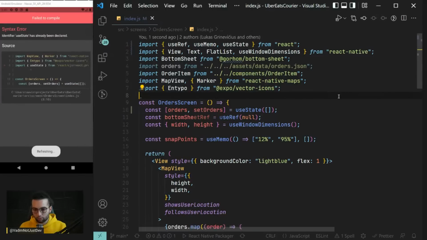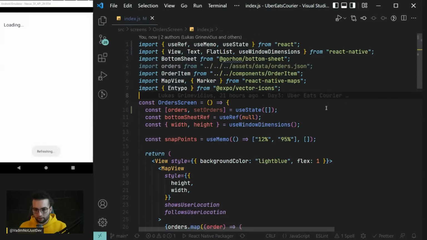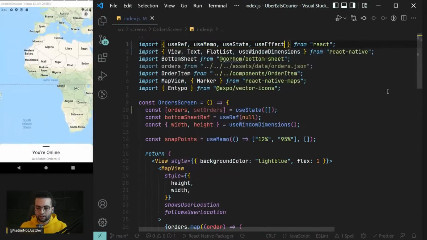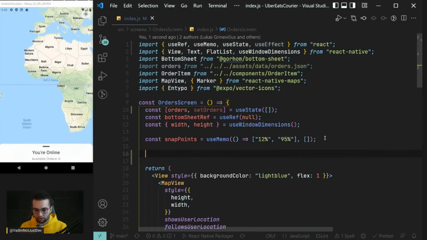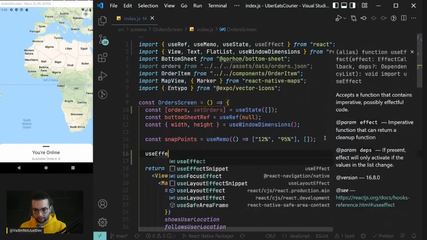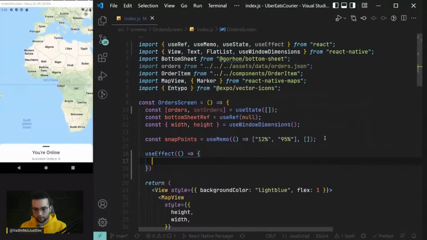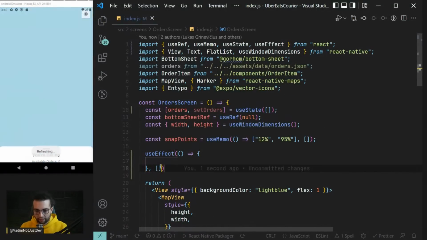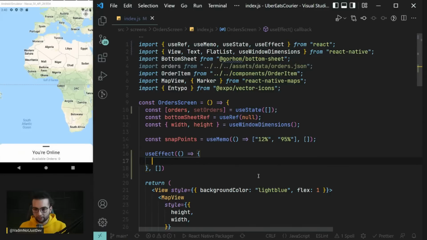So let's delete this one here. The next step, we are going to need a useEffect to query the orders when this component mounts. So let's go ahead and say useEffect. When should it happen? Well, when the component mounts. That's why we have an empty dependency array here.